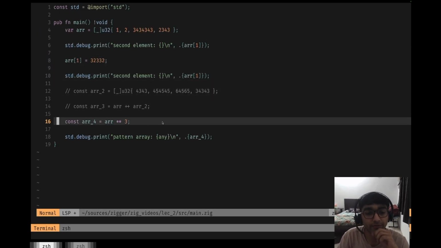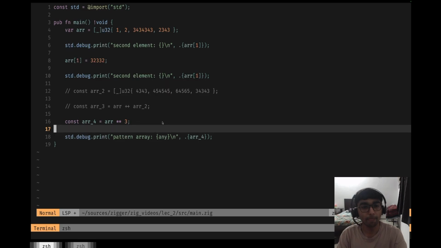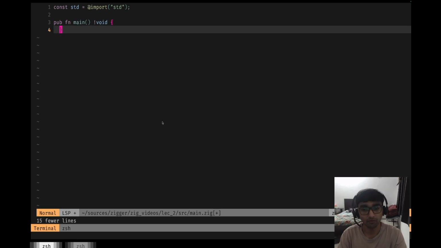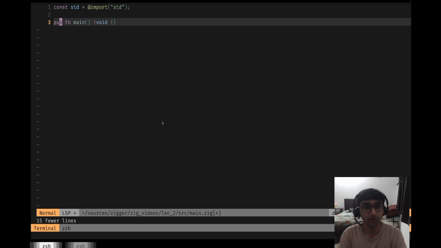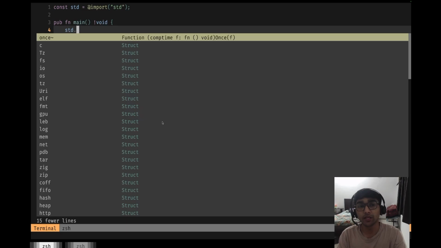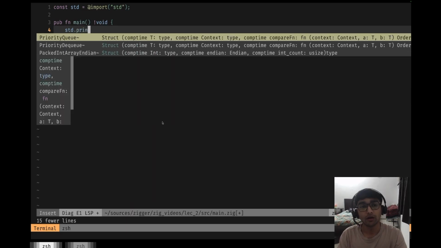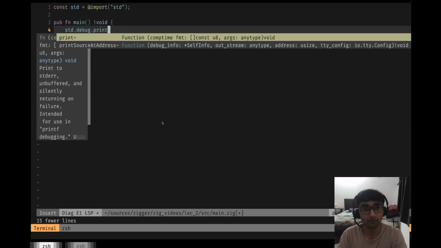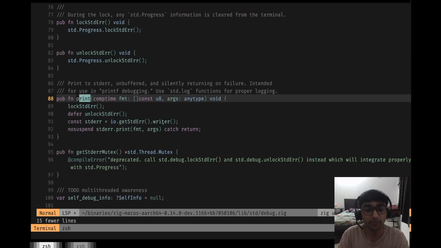So let's go to strings. Before strings, let me clean this up a bit. If you remember, let's start with the hello world where we started. It was debug.print. This print function, if you remember, takes two arguments.